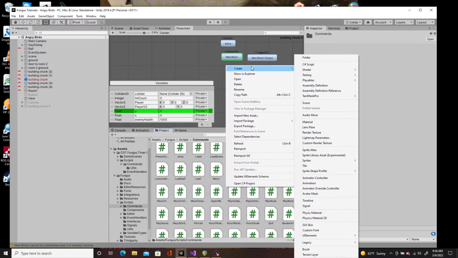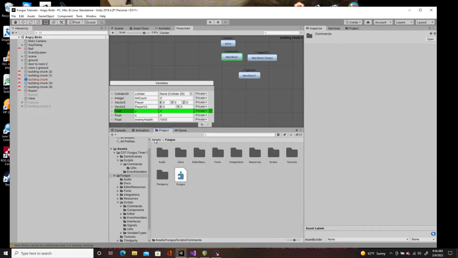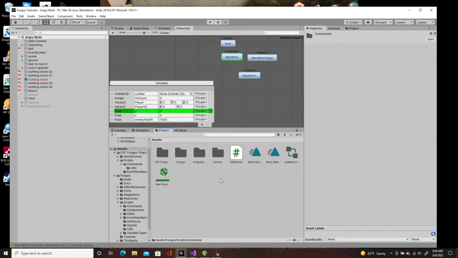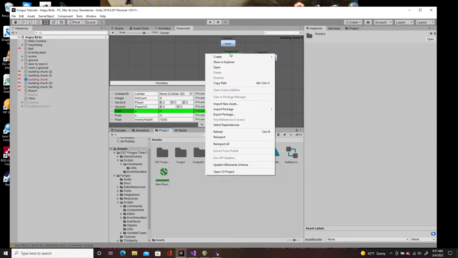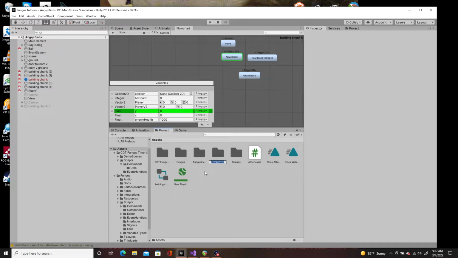And I'm going to right click, and I went into the Fungus folder, which should be in assets if you've imported Fungus from GitHub. I have a video on that, so check it out. But you click on the Fungus folder, you go to scripts, and you go to commands. You can either make the command in here, or it might be better to make another folder and call it custom commands. I've never had a problem either way, but if you have to update your Fungus to a newer version because you've run into some problem or you want a new feature, then you should probably do this and make a new folder called custom commands.